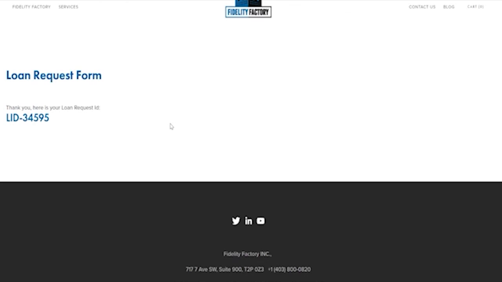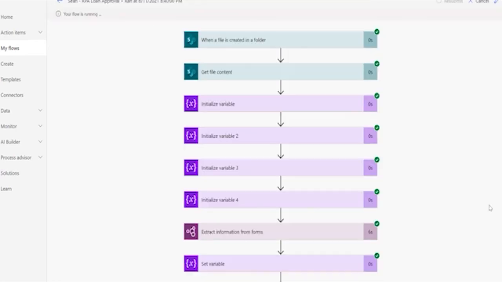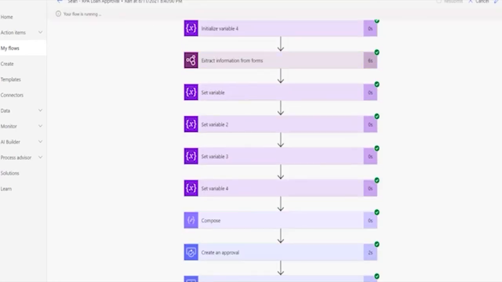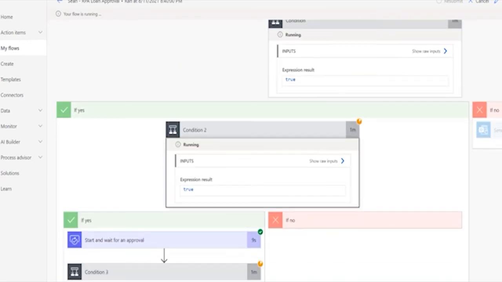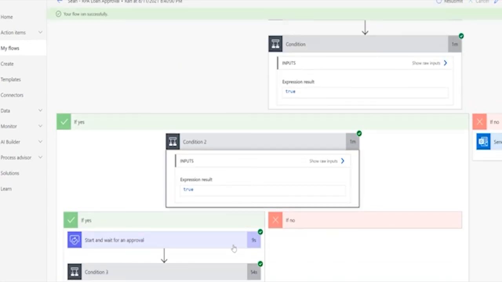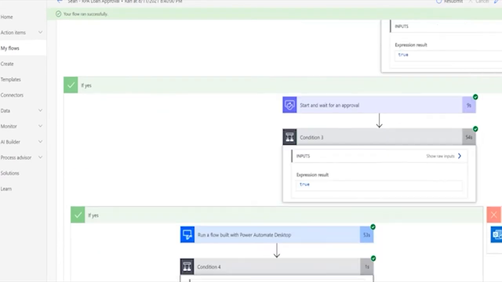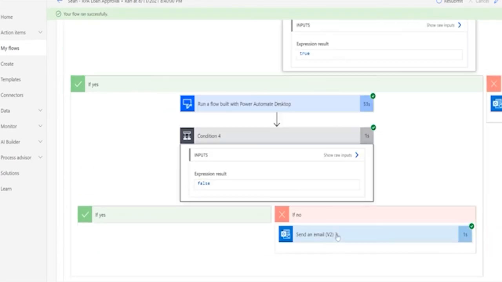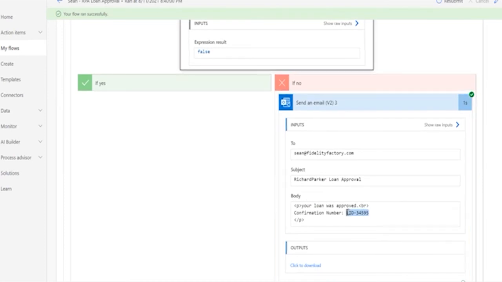But the really great part is if we go back into the automation, what we're going to find is it actually gives us that value, the ID that was created in the legacy app, and we can leverage it back in the cloud flow. This is where we're running the desktop automation. And then once it's completed, it sends an email and gives the submitter of that loan the ID.